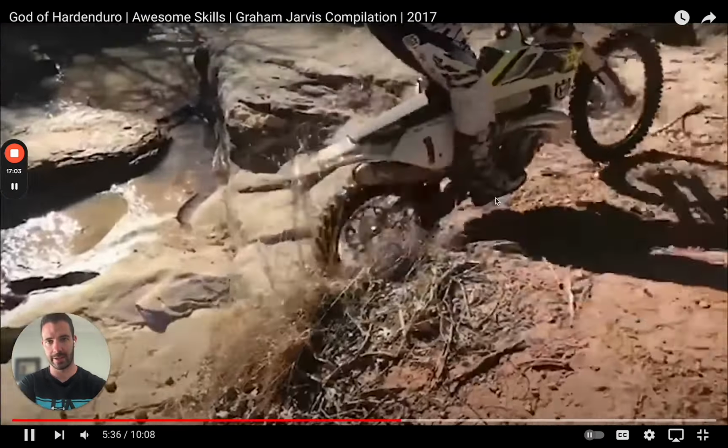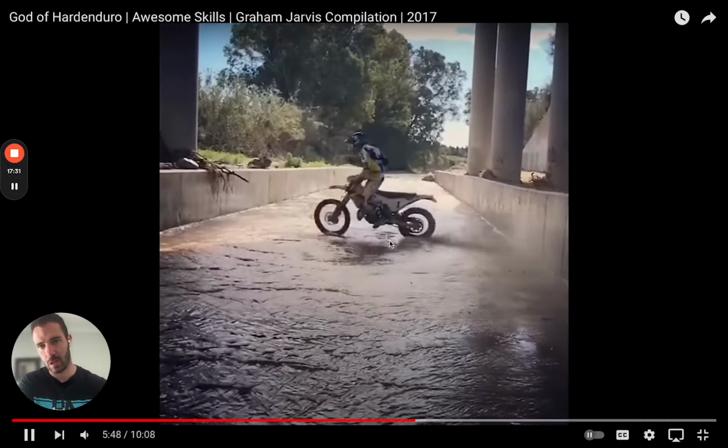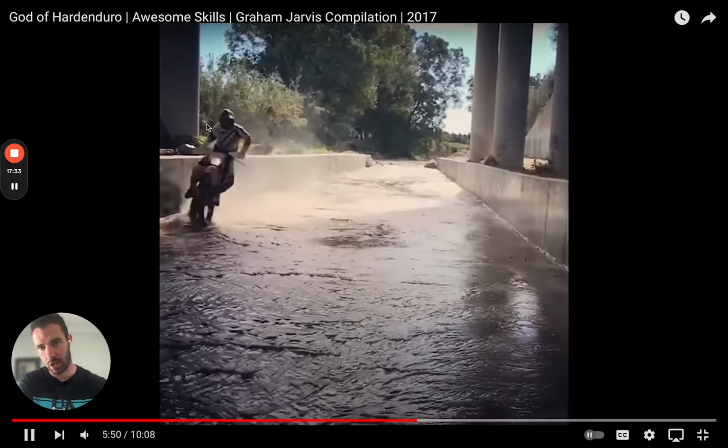So again, some more wheelies. Same with this stuff as we spoke about before. It takes a lot of strength to hold yourself in those positions. Part of the game is you've got to know what positions to get into. But then you've also got to have the strength and the fitness and the endurance there to hold those positions. This looks like that ledge we saw at the start where he went off the opposite way.